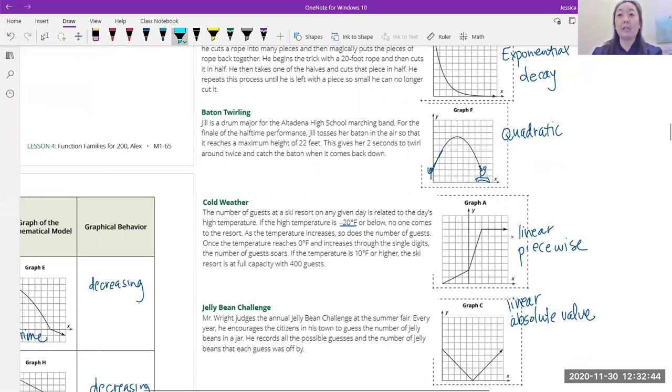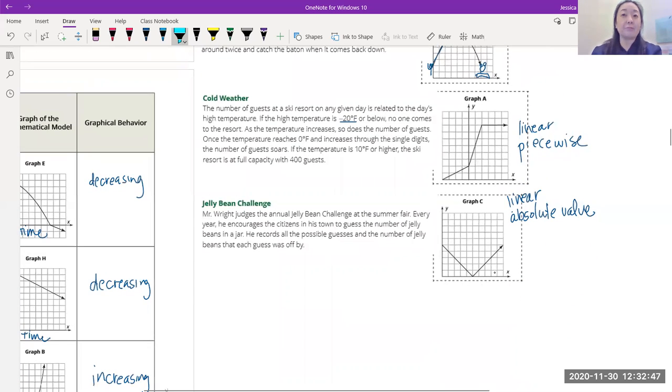And here we have a linear piecewise, and this is a linear absolute value. The way we can tell if it's absolute value is if the slope is the same but on opposite sides, one negative and one positive, then you're good. If this one right here was a line that was going down like this, and we had this line right here, that's not absolute value. It would not work that way, because remember, positive and negative have to be the same distance on both sides. That's what absolute value means. That would then be a piecewise. So that's how you tell the difference.